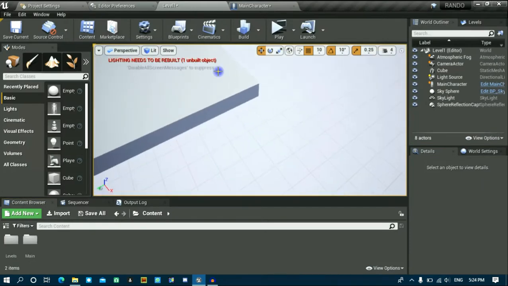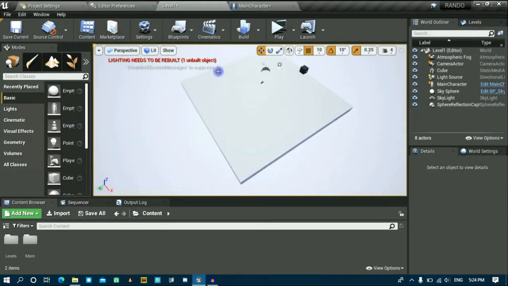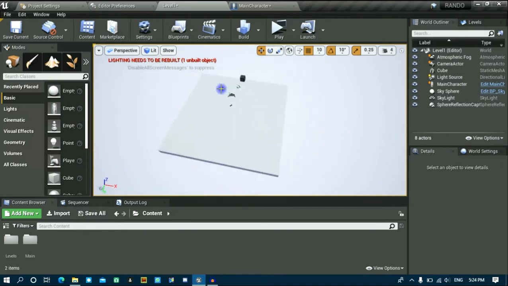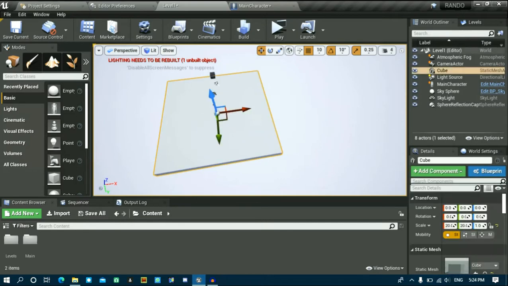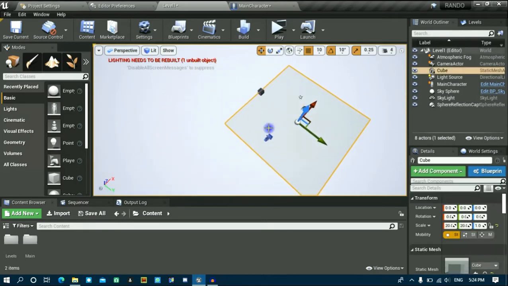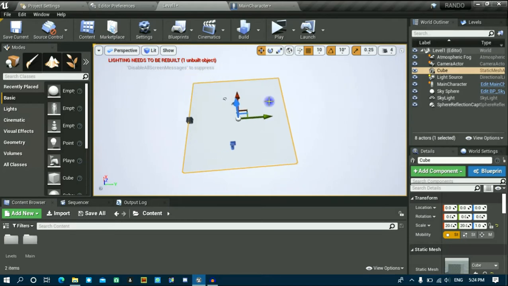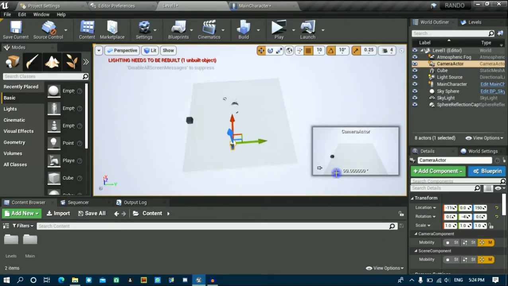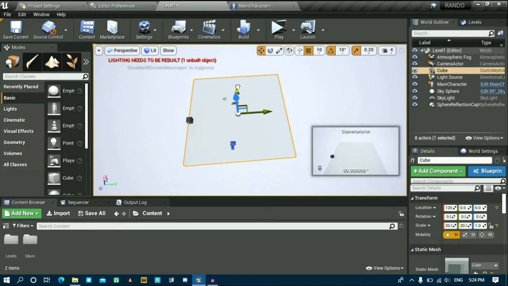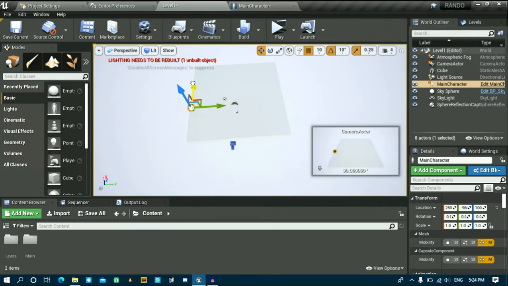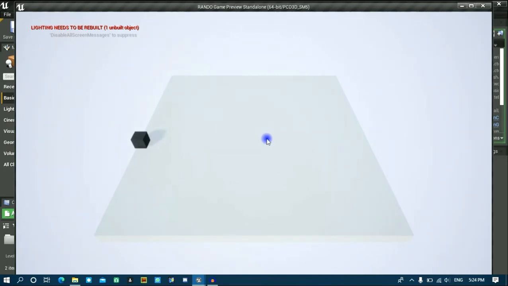Let me set it up a little. And yeah, we have a basic scene.